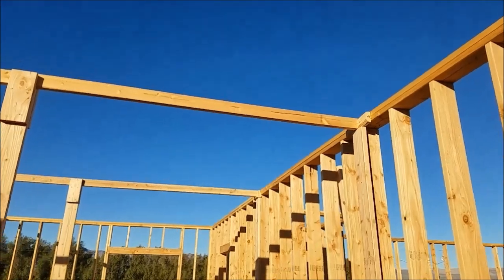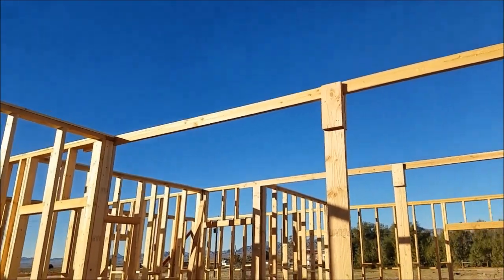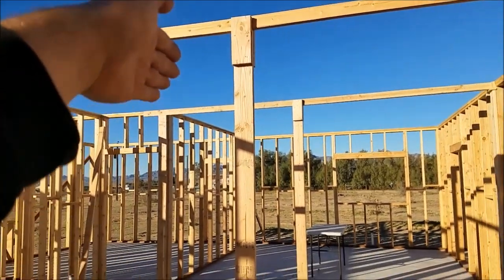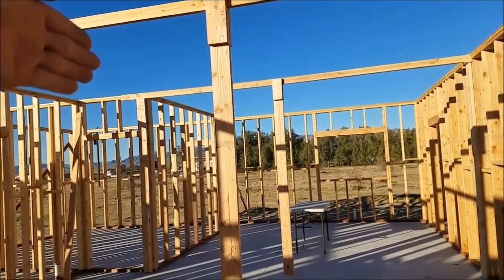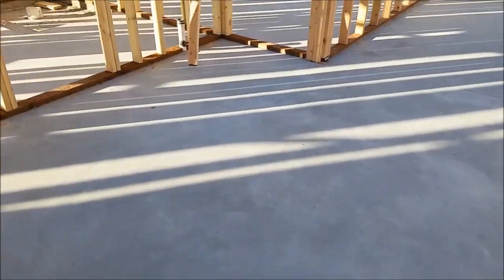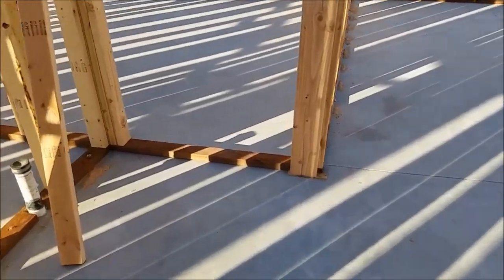What we did so far was we built these little temporary bridges or braces so we can lay the trusses up here. Lay them down, drag them where they need to go, stand them back up. Makes sense, huh? And they're just kind of sitting here supported. Let me show you one over here in the slightly more shade.